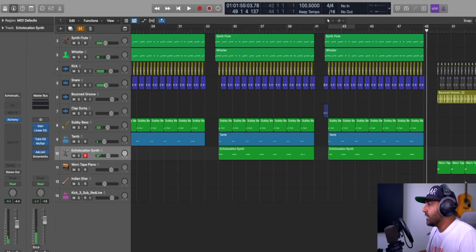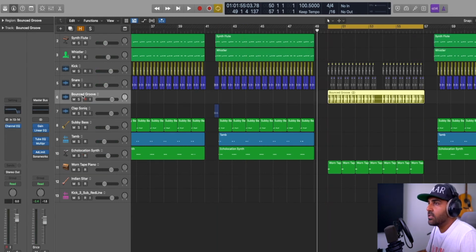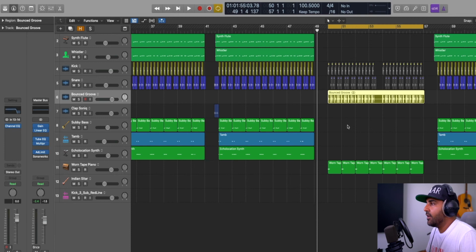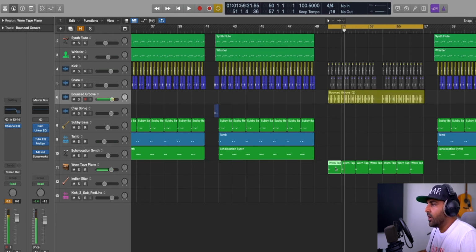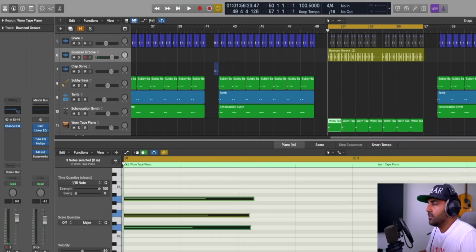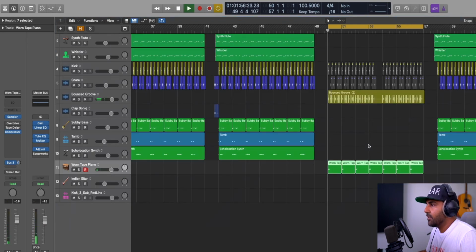super simple. And then the next part that comes in is during this bridge part. So what I just did is I bounced the drum and the kick groove, and then I added a bit of a high cut in there. And then you have this one chord that just repeats itself right here. And again, that is a Logic Pro stock sound.